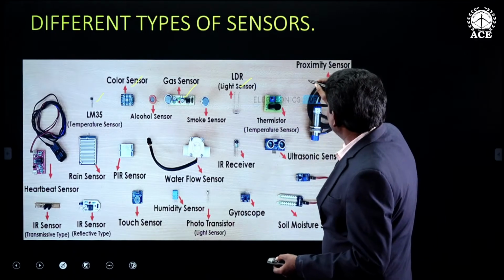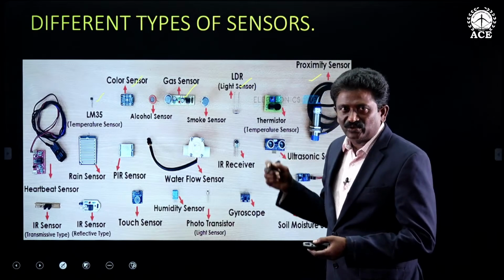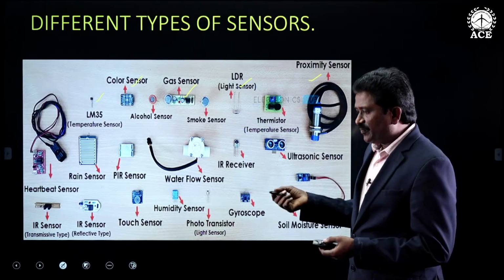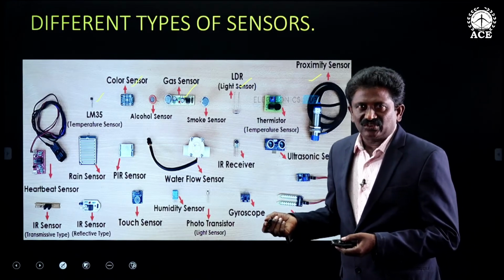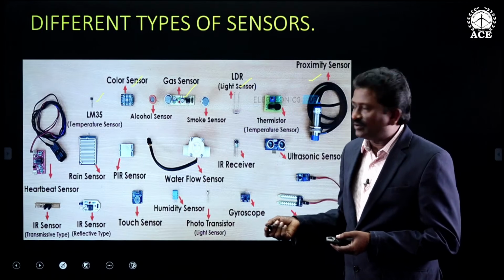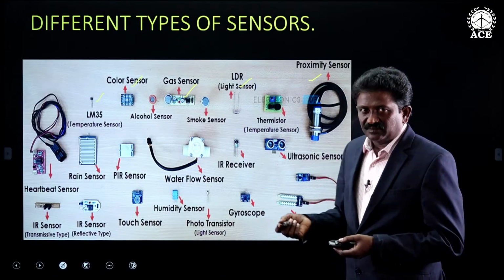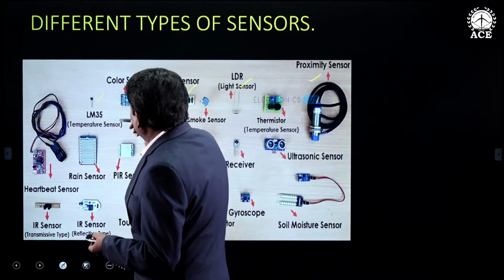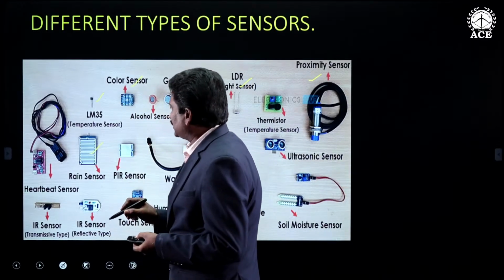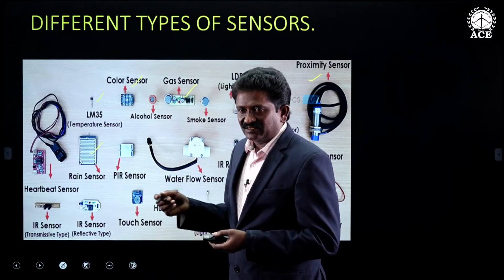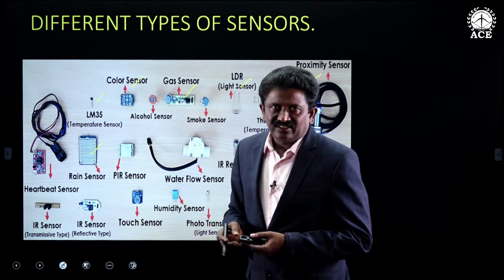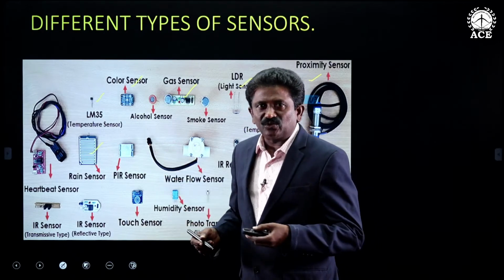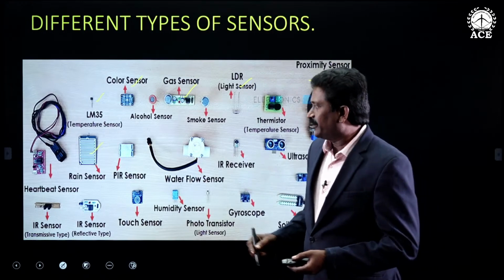So next, the proximity sensor. With the help of the proximity sensor, you are able to catch pH values. In the same way, you are able to catch some distances also. So next one, rain sensor. With the help of the rain sensor, you can identify the position of the rain. With the help of the rain sensor, you are able to run wipers, car wipers.